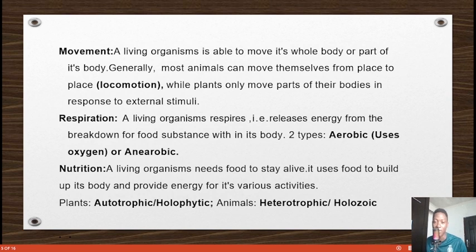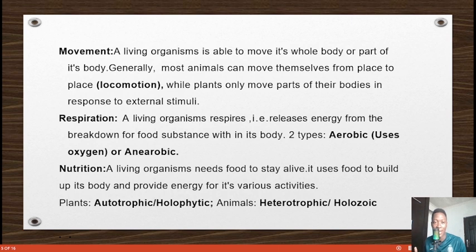So that's M. Okay, we are doing Mr. Ninja card, right? The next thing is respiration, guys. So respiration, as we all know, is basically taking in oxygen and giving out carbon dioxide. So all living organisms respire, and if we think about it at the cellular level, we'll know that respiration is basically releasing energy from breaking down food.